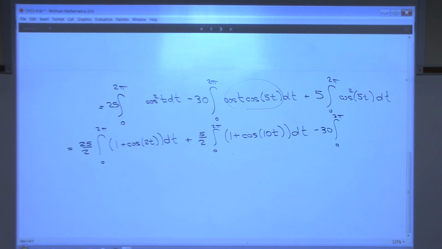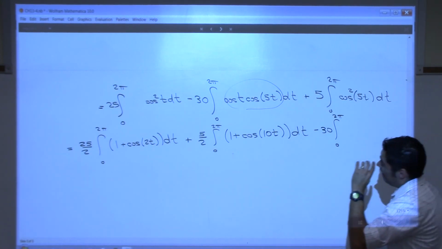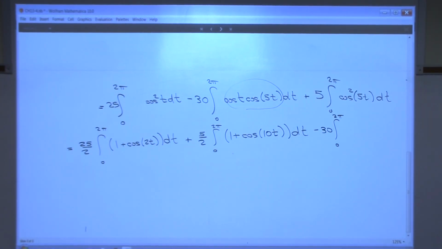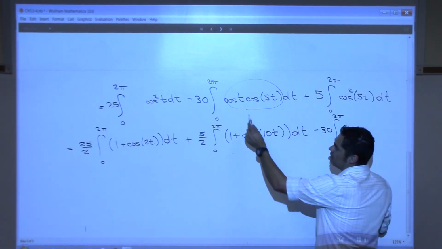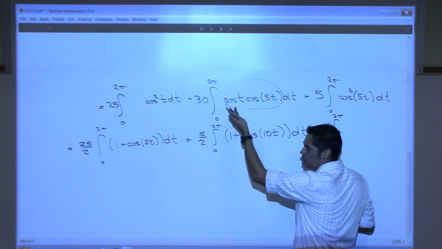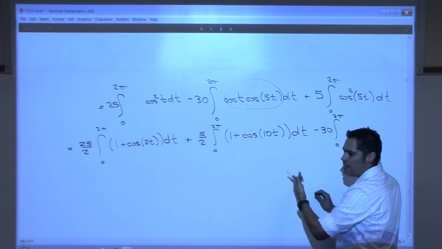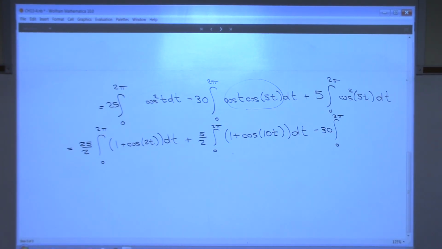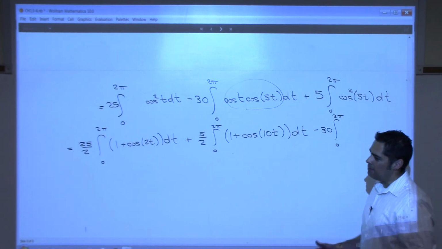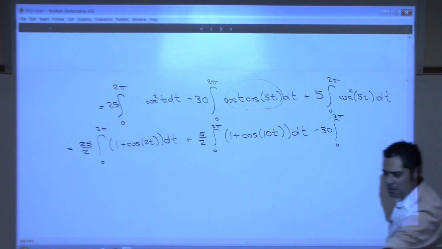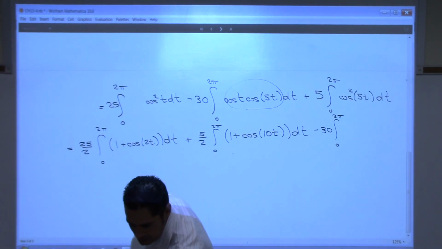What about integration by parts? I don't know about integration by parts. No, because it never gets better. If you use this for your u or something, you're always going to have sine t, and then the other one you're always going to have the 5t inside. You're never going to get them both to have just t. Maybe a reduction formula or something, where it shows up on the other side. Maybe, I don't know. I'd have to work through it. I'd rather use that though.